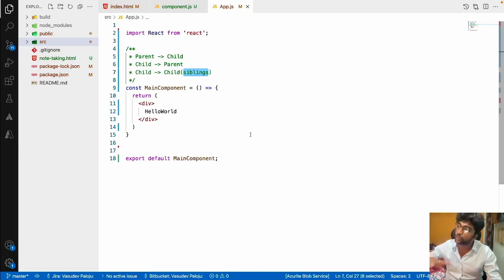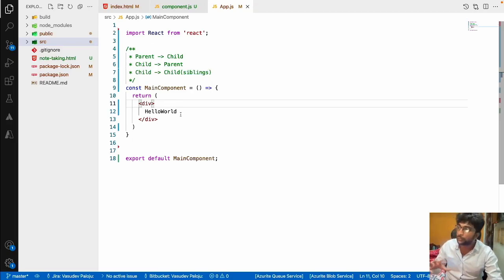This is one of the important things which you need to understand, and to understand all of this you need to have a good grip on the events in React, the state, the props, everything. Because you come across many situations while building your application where you have to pass data from one component to another component. So getting a good grip on all of this is very, very important.